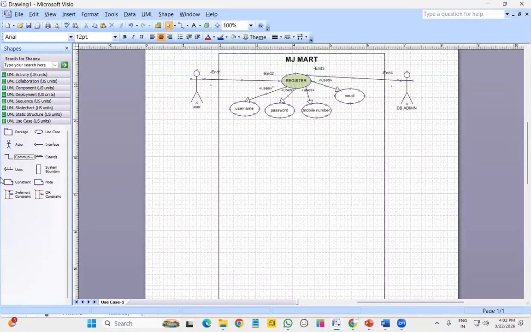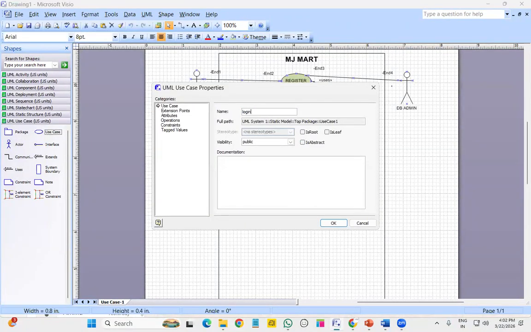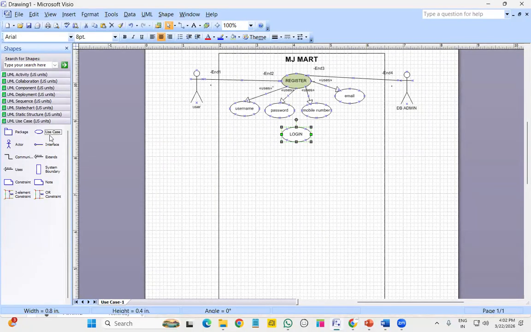And coming to the next thing, it is about login. Let's consider this login. For this login, there will be only three items: username, password, and mostly forgot password. So I want to give only these three things.